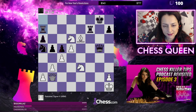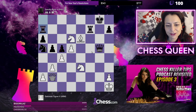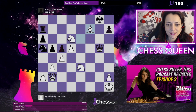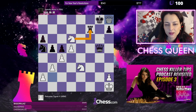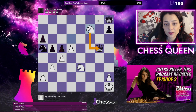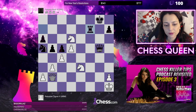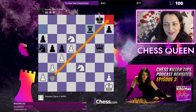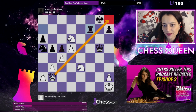Well, that's the line that happened in the game. Probably it's not the only possibility here, but definitely a very nice one. Bishop takes f7, rook takes f7, and then queen to h8, with the idea after king takes h8 to play knight f7 with a fork. And actually that's the game that comes to my mind when I hear about this queen to h8 check, and I think it comes to the mind of many more chess players.